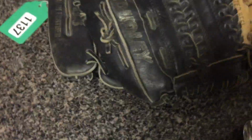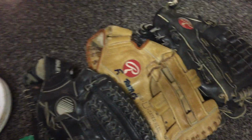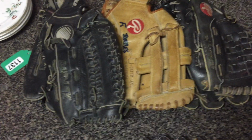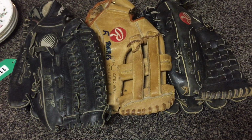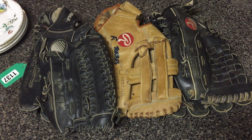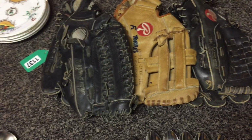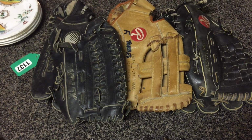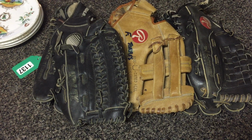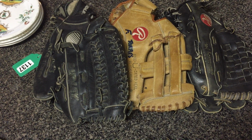Alright, next I have 3 baseball gloves. I've been experimenting with baseball gloves over the past year. I got my first gloves in a lot on eBay. I think I paid 150 bucks or something. Got a box full of little T-ball kids gloves. And those sold off really well last spring, so I decided to keep my eyes open.